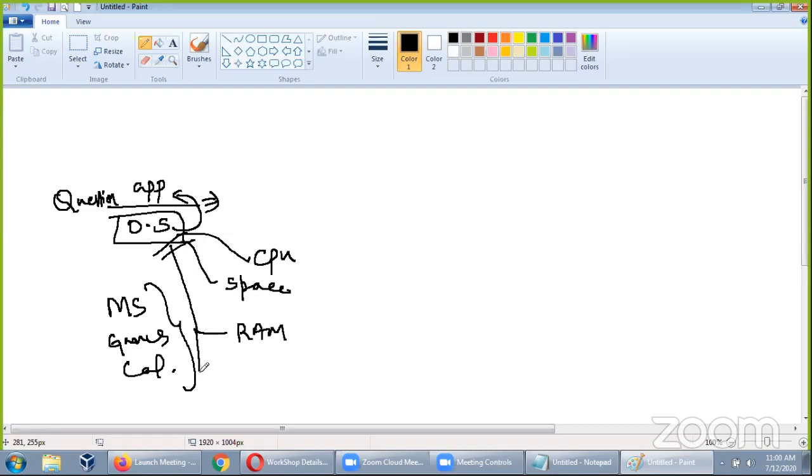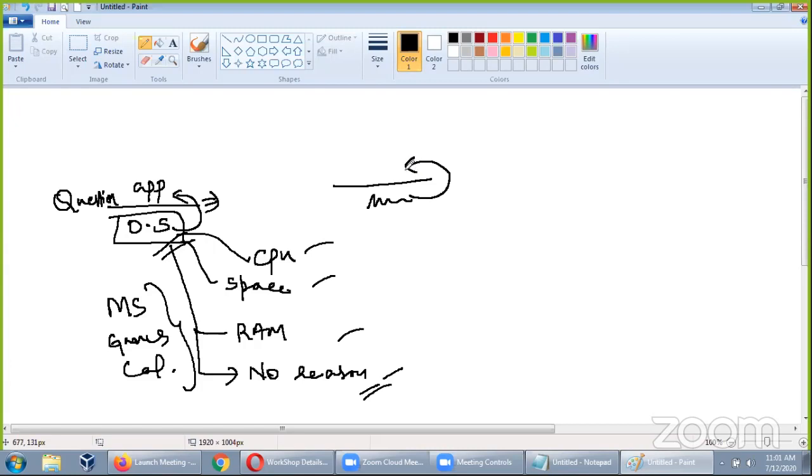And you know that some processes are running for no reason. I don't know for what reason they run. Correct? We don't know. They keep on running. At the end of the day, we come to know that, okay, this is running for no reason. I'm not using it. Correct? So this is what the problem was in VMware. So somebody thought, why should we have a full OS here? Why can't we develop a layer here which will only help my application to run? That was a thought.